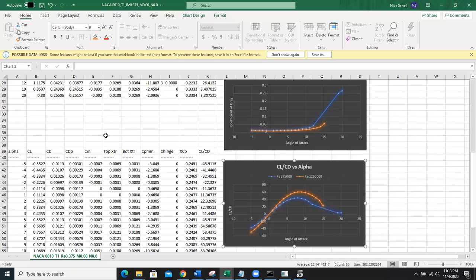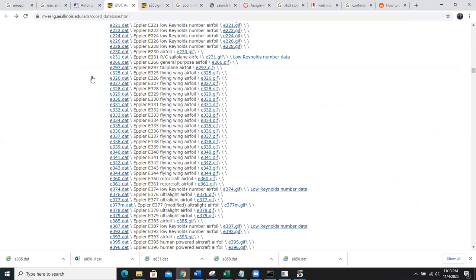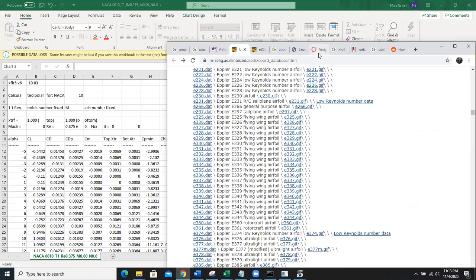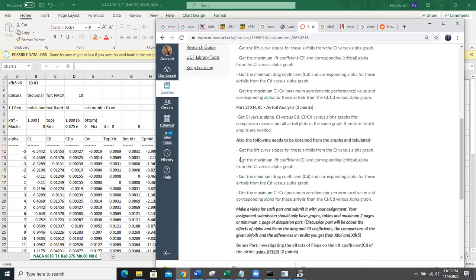I believe I might have already shown this, but I mean, it's been a long day. But again, do the same thing you did at XFOIL. You just plot them for the coefficient of lift versus alpha. The assignment asks for that. Let's see if I can show you the assignment so I can verify that I was doing it correctly, which I should be. Here it is, yeah. CL versus alpha, CL versus CD, and CL versus CD versus alpha. Okay.